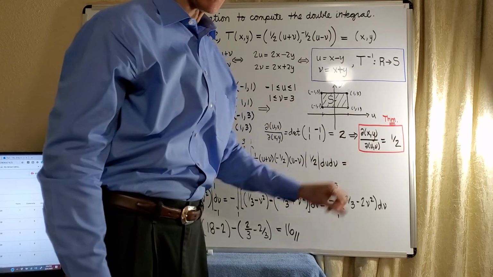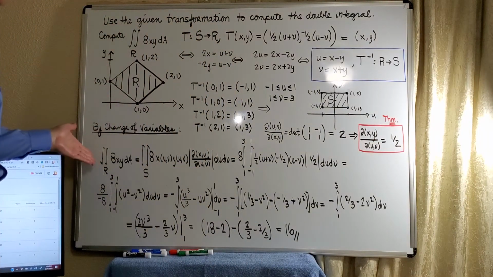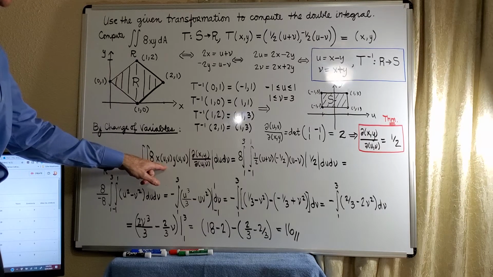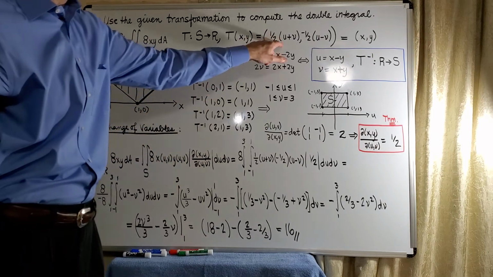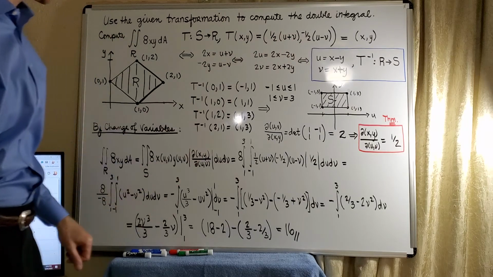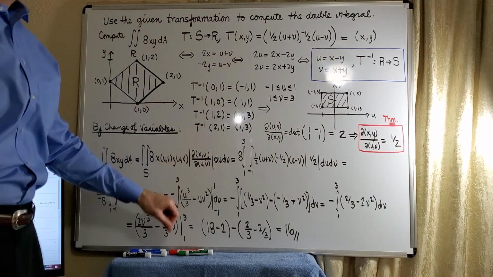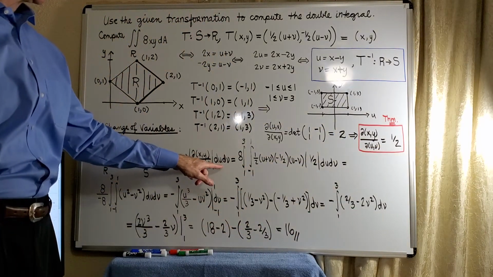So that's a big time saver right there. So now when we look at the original integral over R, we now write the integral over S, where we now do the compositions, that is, write x and y in terms of u and v, which were given from the original transformation, and then we have the absolute value of the Jacobian, which is the absolute value of 1/2, integrated with respect to u and v.